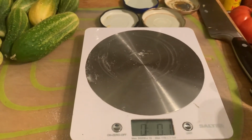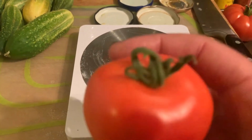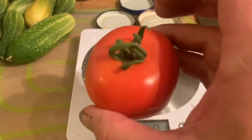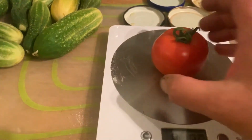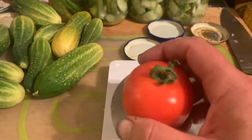This one, I'm trying to think of the variety of this. I can't remember at the moment, like I said. So we did the traditional round one with no blemishes on. A little dot, they'd say it will do. That's a beautiful tomato. That's a lovely tomato for a nice fresh salad.